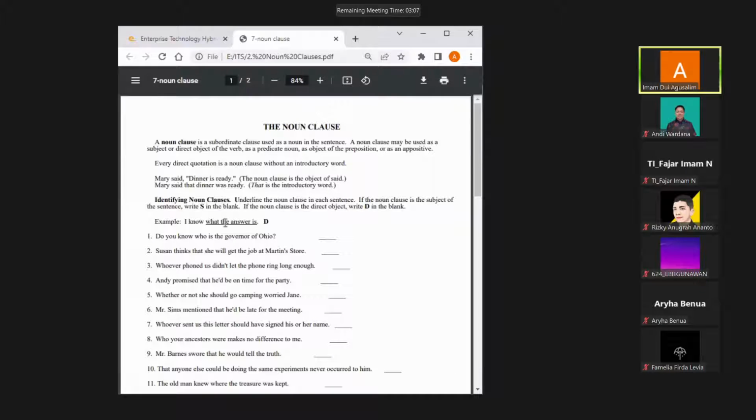Okay, so if you take a look at this, what the answer is, the answer here is the subject is the predicate. Okay, so the subject is what the answer is here, yeah, with the predicate. And this is the independent clause, I know, and this is the noun clause as the object.